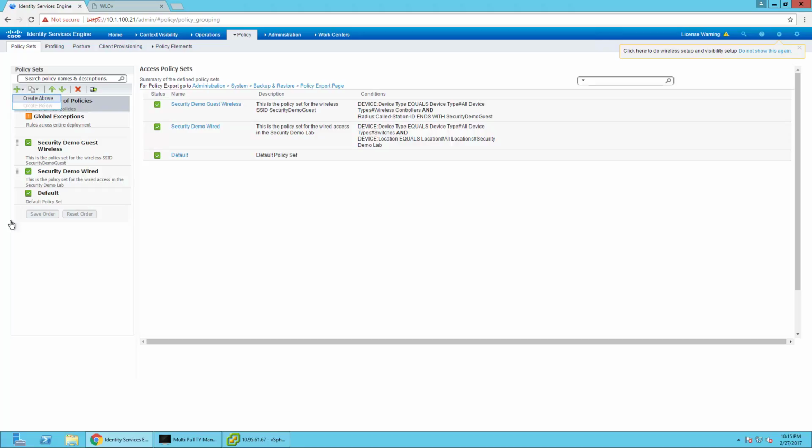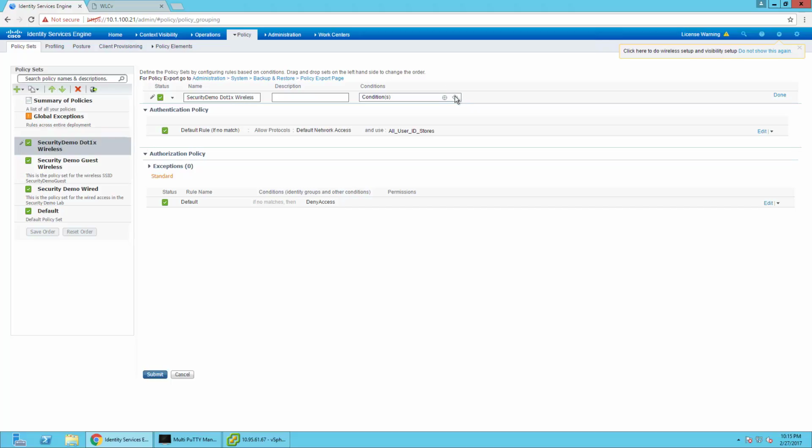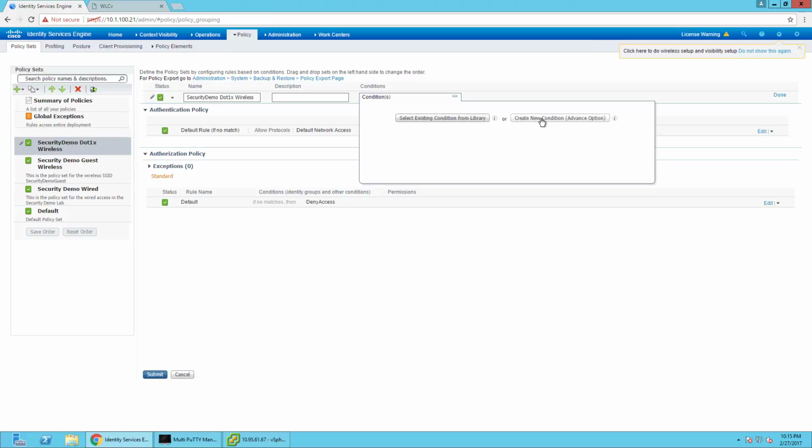So create above, and this is going to be security demo .1x wireless. Quick and dirty.